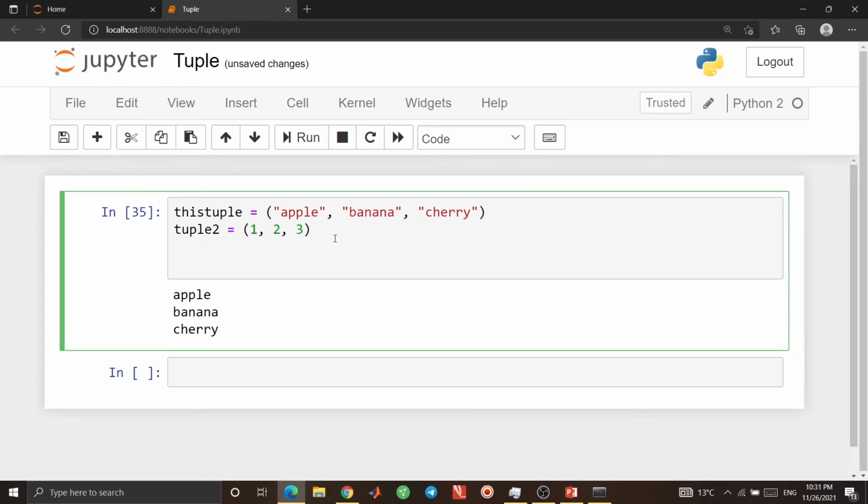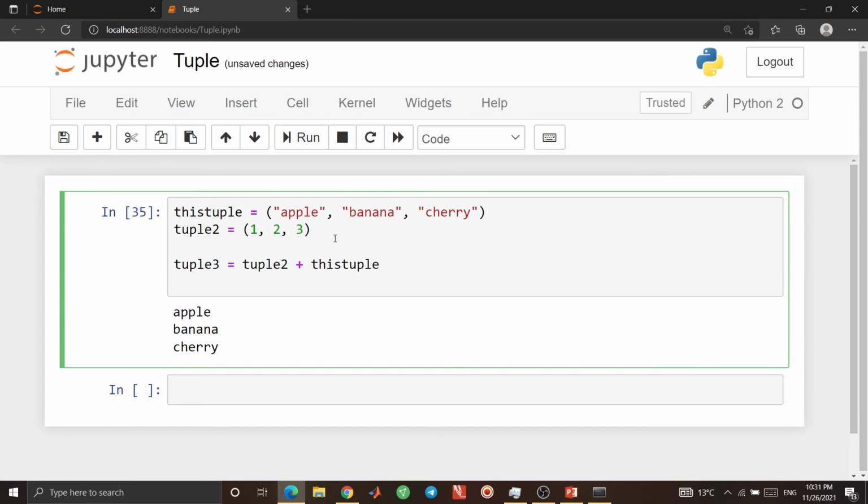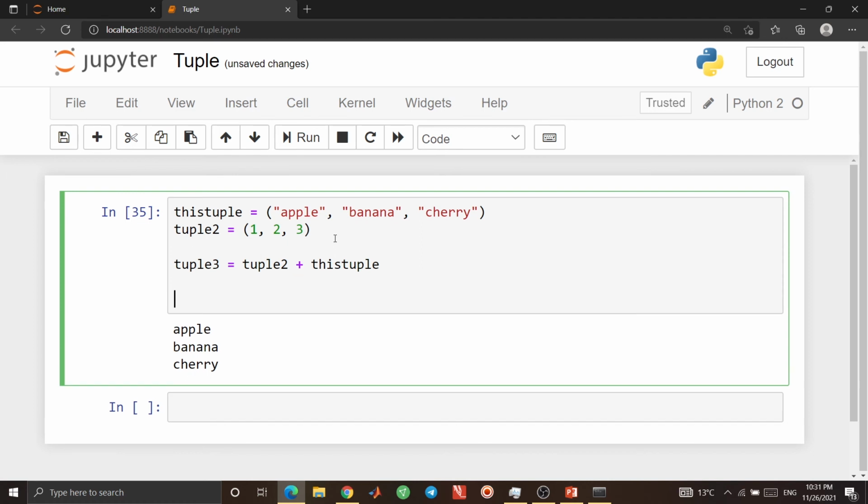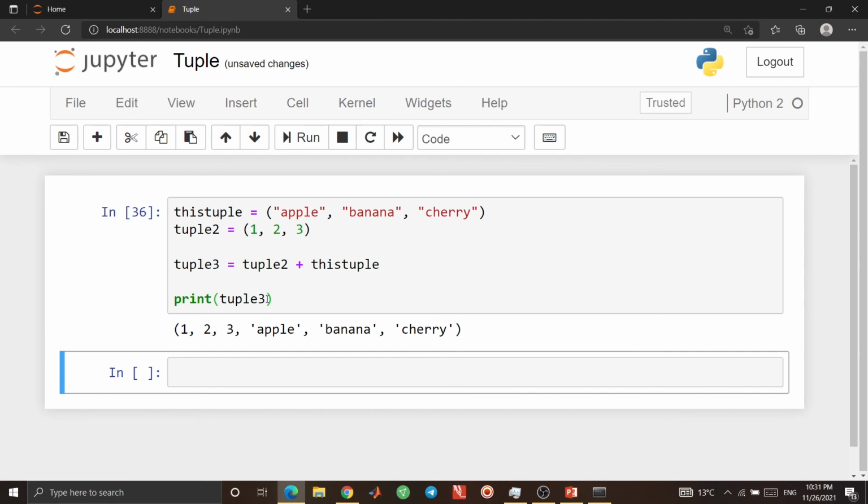If I want to join these tuples together and create another tuple, for example tuple 3, it equals tuple 1 plus tuple 2. It doesn't matter the type of the data which each tuple contains. I want to print tuple 3, and you see the result here.